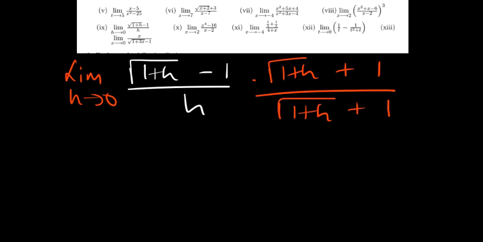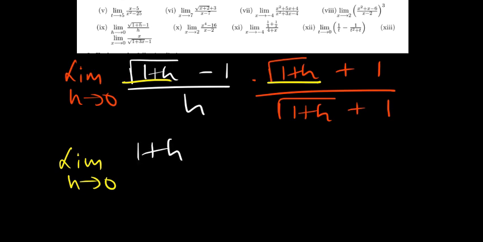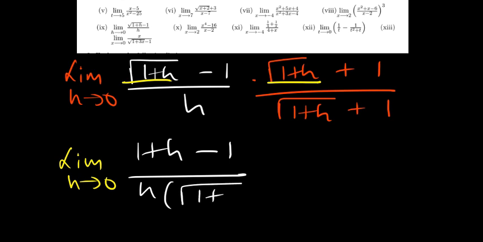Whenever multiplying a conjugate and a surd, this applies even to complex numbers. Just multiply the like parts. This times that, the brackets are going to disappear. So you're going to just have 1 plus h, minus 1 times 1 is going to be a -1. On the bottom, we'll not simplify anything. We'll leave it as the product of root of 1 plus h plus 1. At this point, the 1 and the -1 are going to subtract.